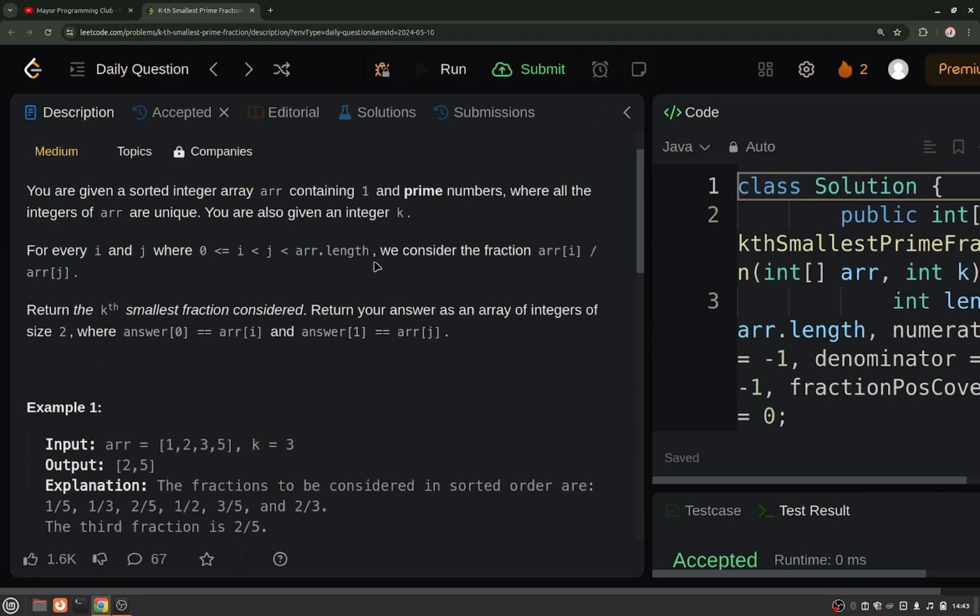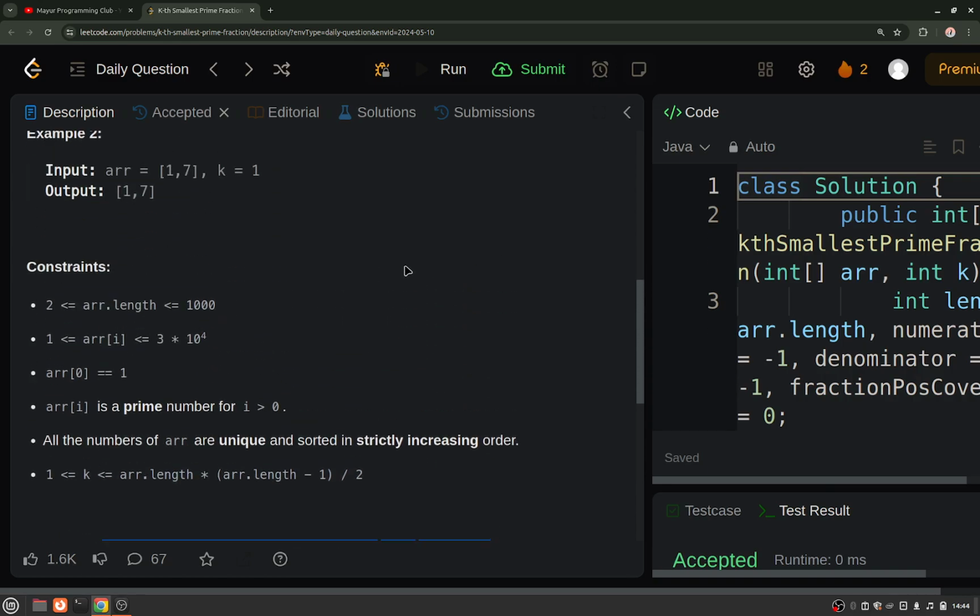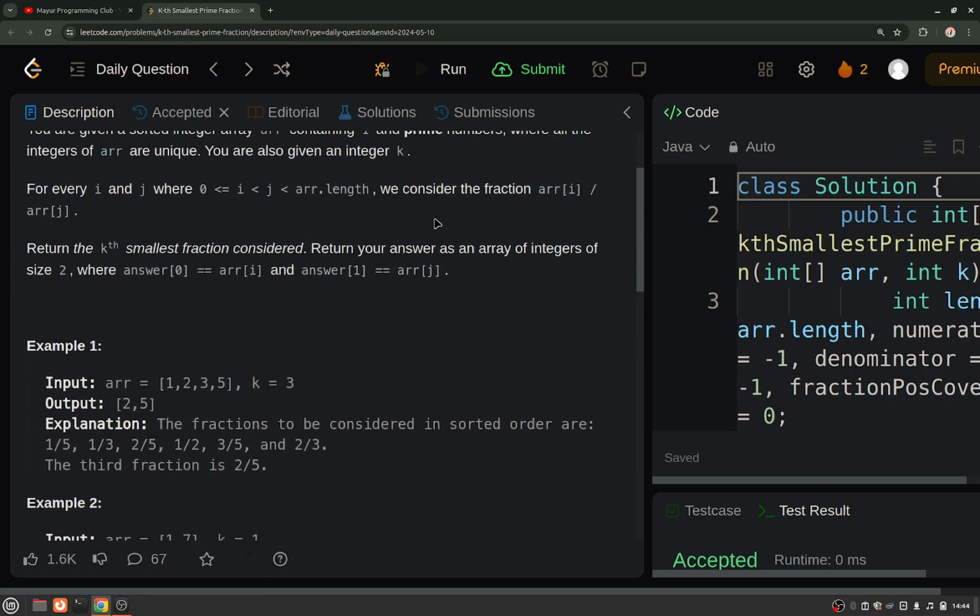So these are the constraints, and there is a follow-up for this particular problem: can you solve it in less than order of n square time complexity? A very intuitive and naive approach is to run two loops, one for i and the other for j, the first and second index, and check all the possible fractions.